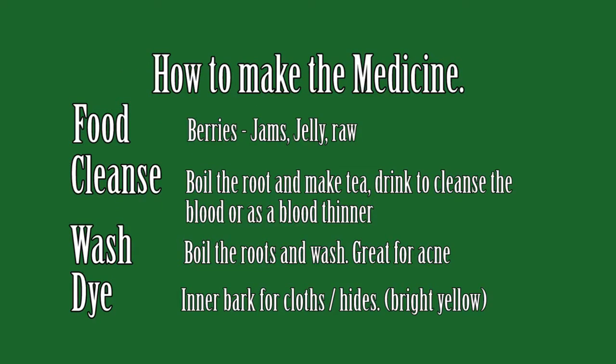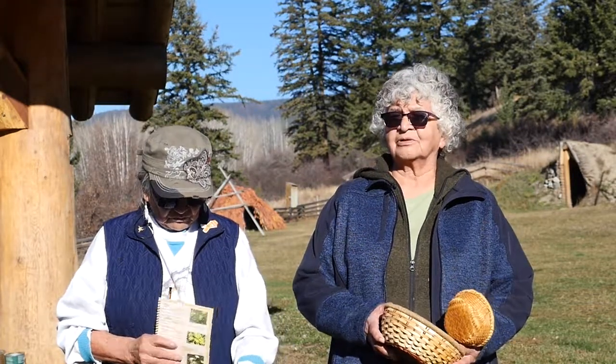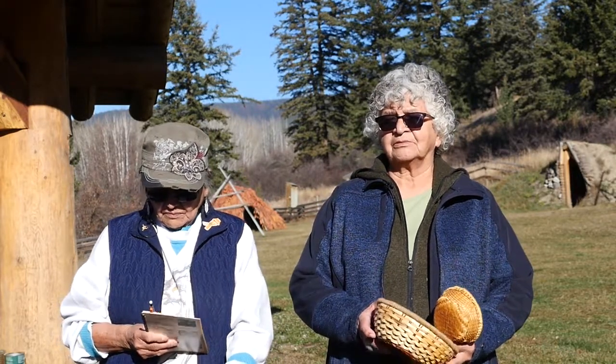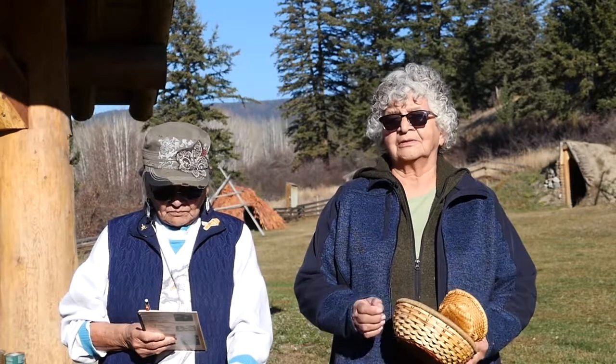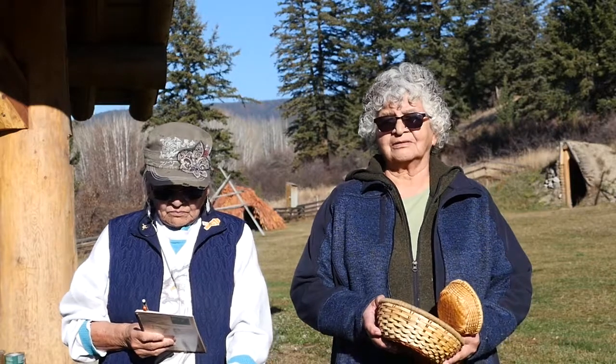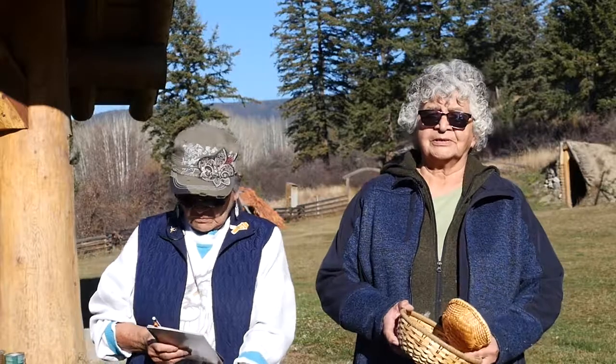We use the whole plant, and the yellow color we use for dyes, and the berries for making jelly and jams. I remember my grandparents picking it and storing it, and we drank that through the winter months. They made it into a tea, and we drank the roots and the branches, everything, the leaves, because they're evergreen and the leaves stay green all winter.